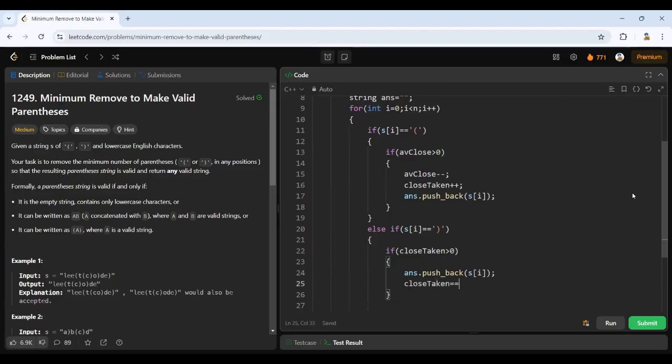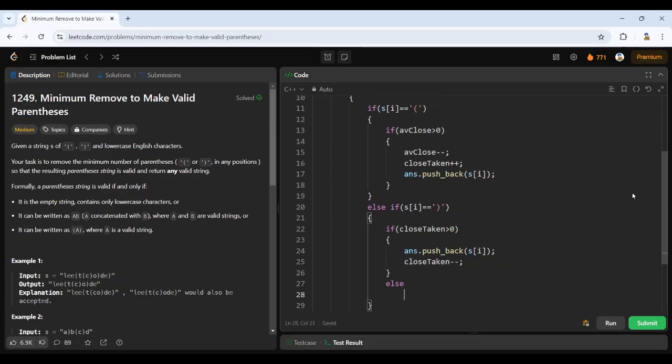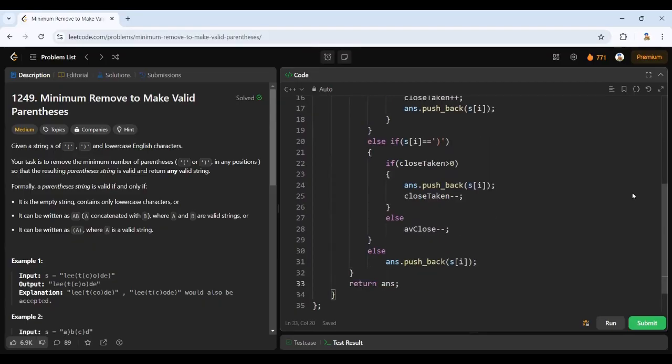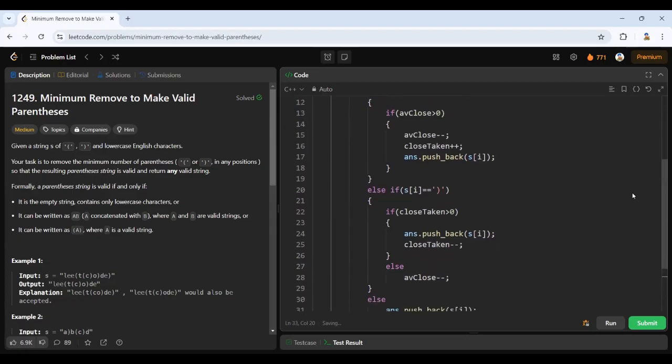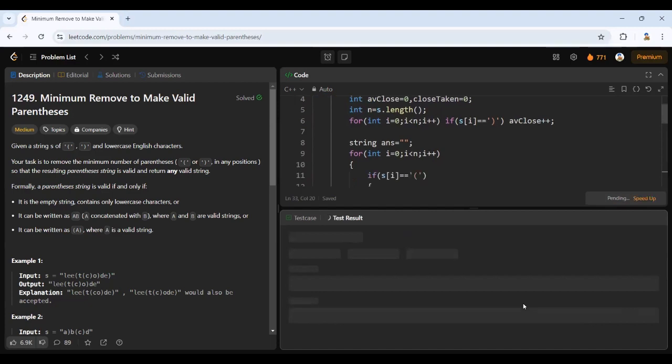Close taken minus minus. In the else case, obviously available closing will be greater than 0 because it is here. That means there is a closing variable. So we will directly subtract it because it is no longer needed, and then just return the answer.